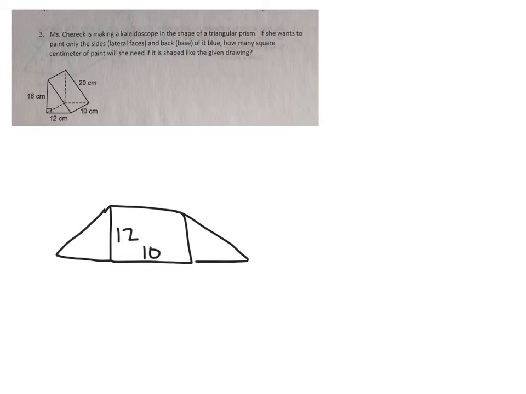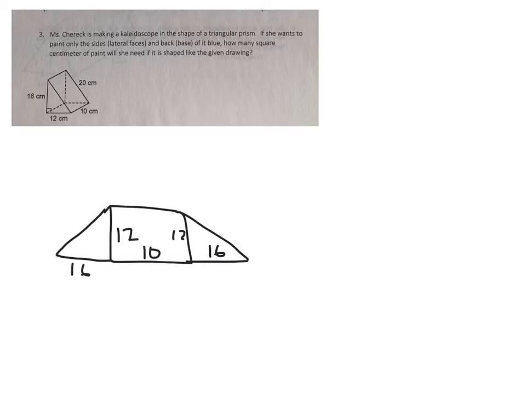So let's start with that bottom rectangle. I always say it's the shape that is on your desk. So if I were to place that shape on my desk, the bottom shape would be that bottom rectangle, which is a 12 by 10 centimeter rectangle. Then let's drop down our triangles on the sides. And the base of our triangles are 12, and then the height is 16 on both sides.